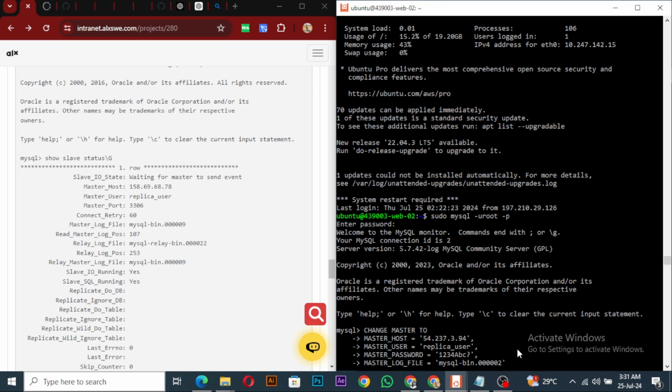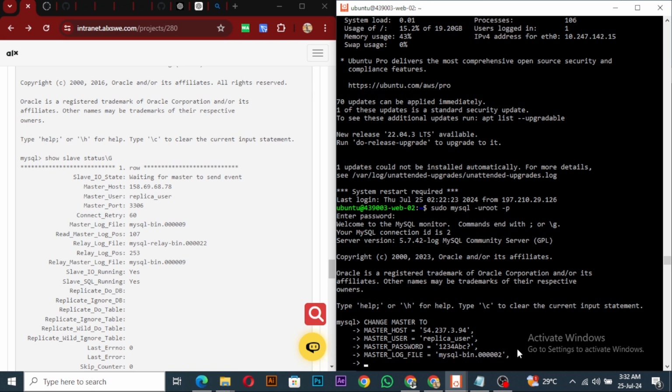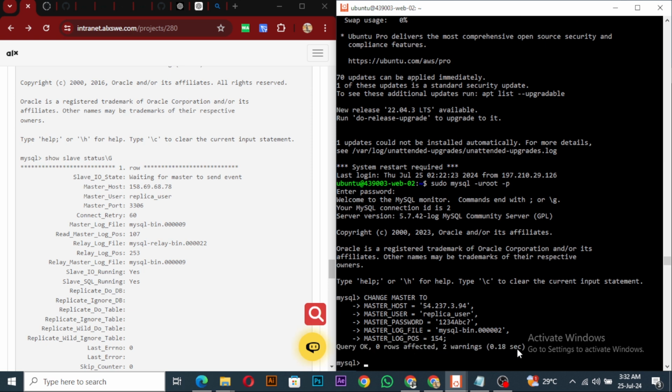So close that, comma, and after that master log POS, that's 154. So we'll say copy master log POS equals to 154. This one won't have a quote, so end it there and we'll press enter.